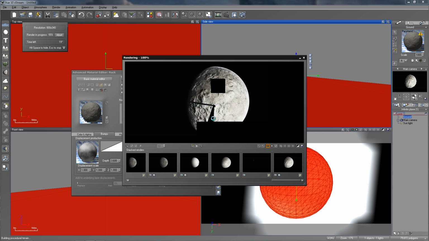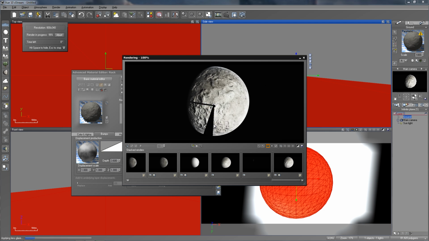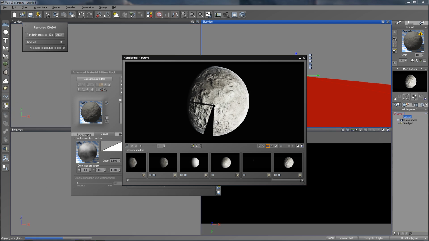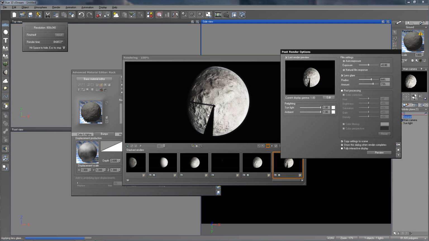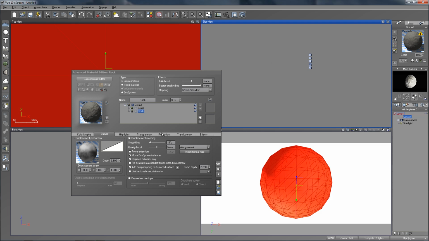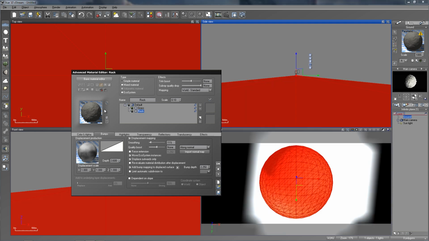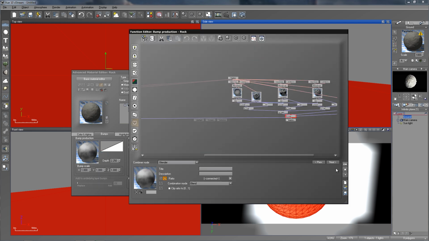Wow, okay. Yeah. I can show you how to do something else too. So we have that. It's not working very well. You can do it, and probably just too much depth for the bump, but we can also, let's check off Displace Mapping. We can also load up our own function. So, okay.